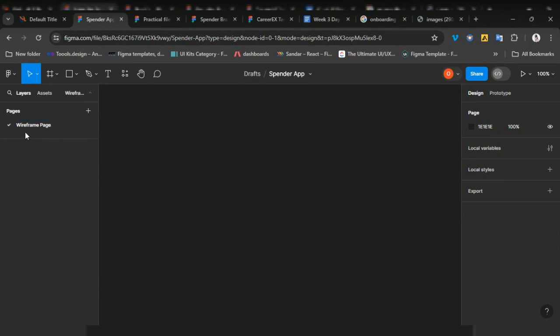Then let's use the word low fidelity. Some of us use paper and pencil to sketch their flow.